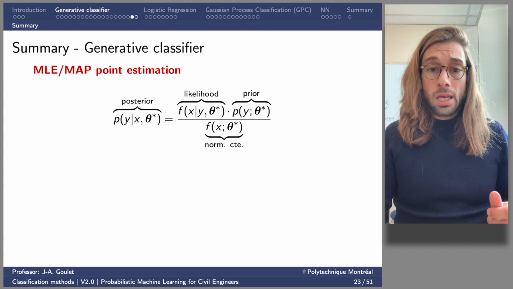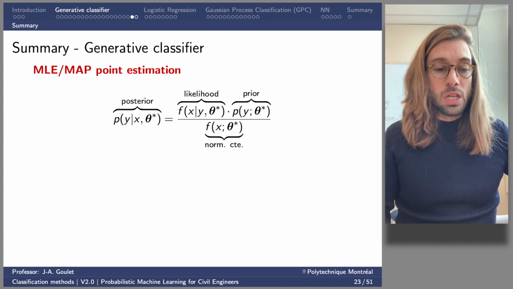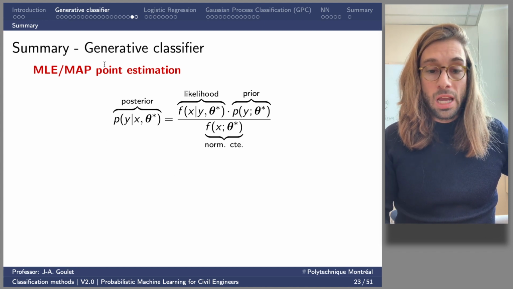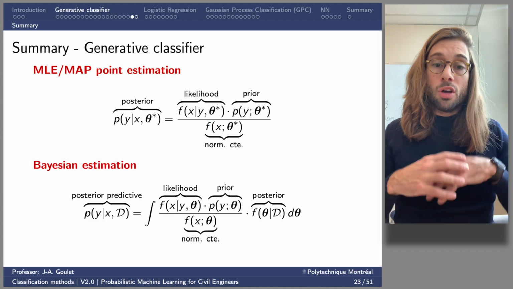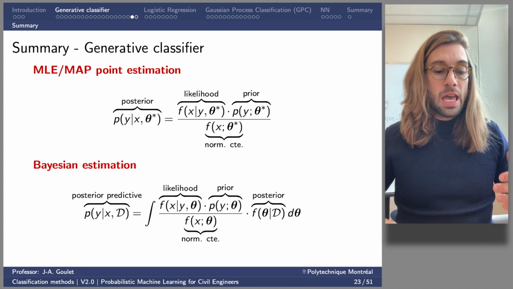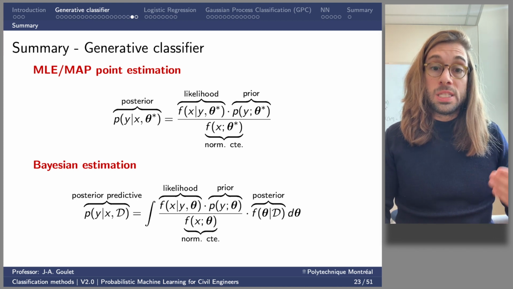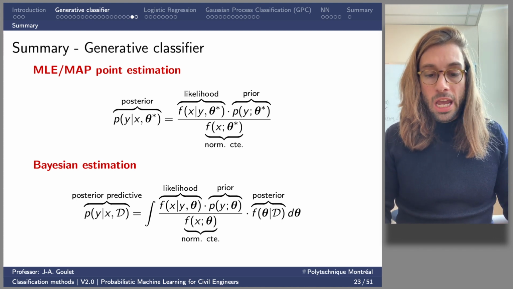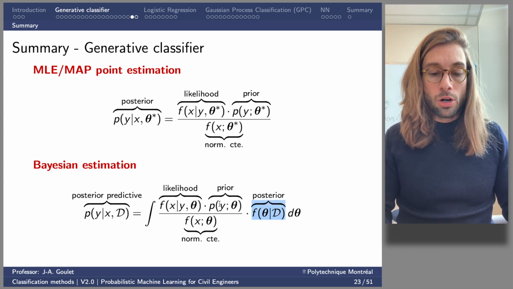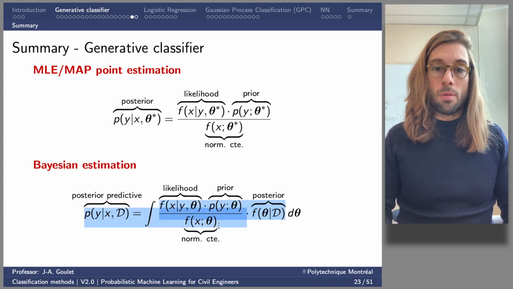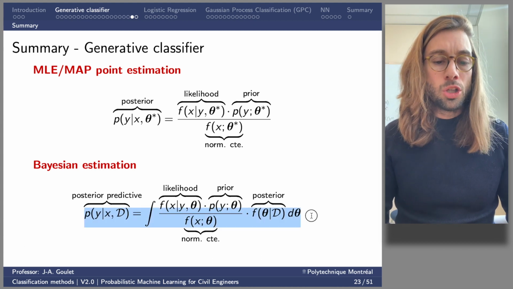When we want to go quick, or when we have a large amount of data, we're going to use an MLE or point estimation to obtain only the most likely value for the parameter theta. When we want to go with a full Bayesian estimation, we're going to characterize our posterior predictive, okay? So we're going to infer what is our posterior for the parameter value for either the prior or the likelihood, and we're going to marginalize this uncertainty on parameters by taking the integral of this relationship with respect to the parameter value, okay? These are the two ways to go.